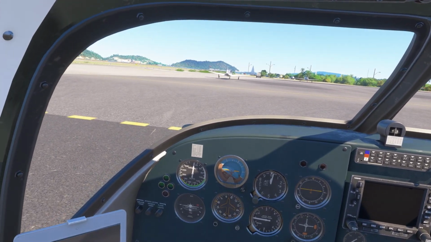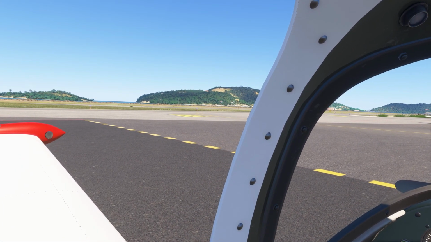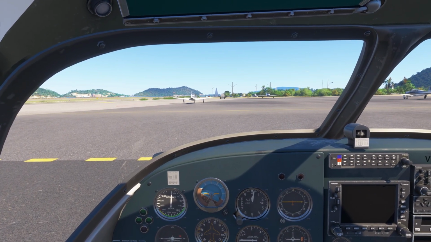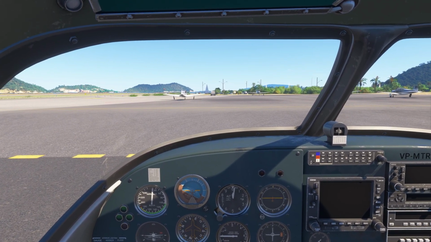At least I may wind up staying with it depending on what the implementation of the Tobii software is in the sim. But at least for right now, those of you with the Tobii eye tracker can use it again. And hopefully Microsoft will address this soon. Asobo will address this soon.